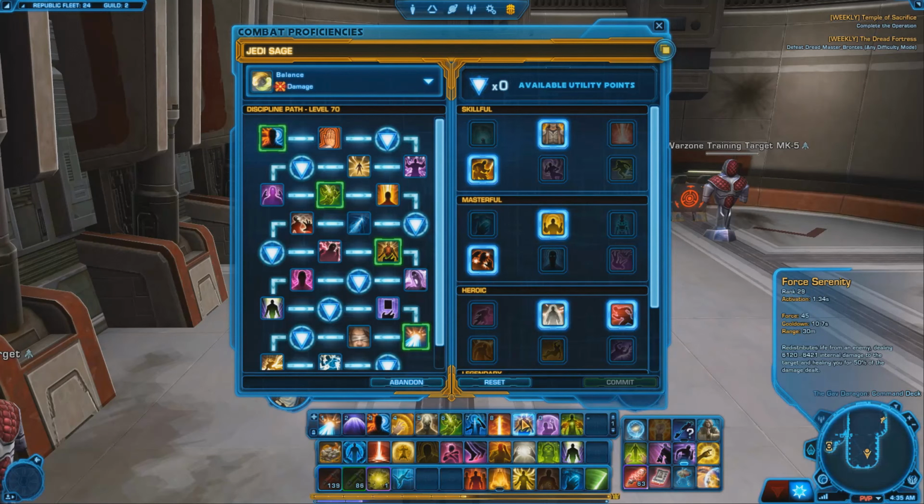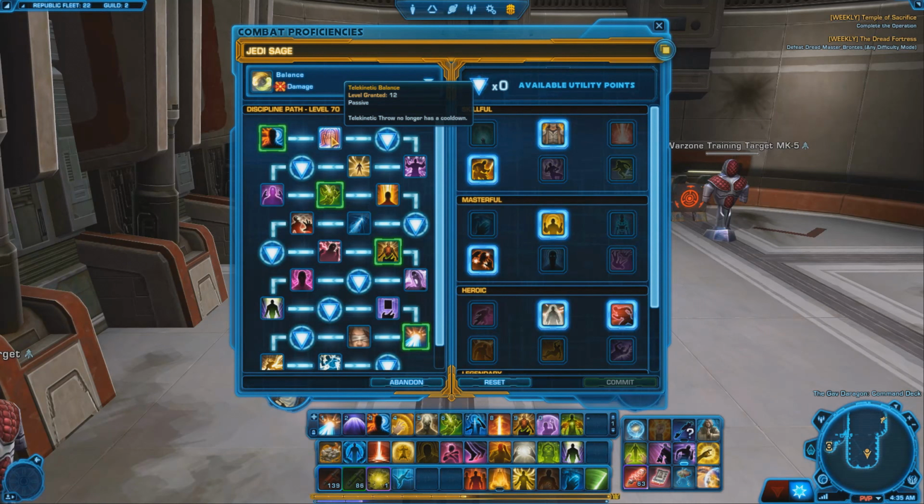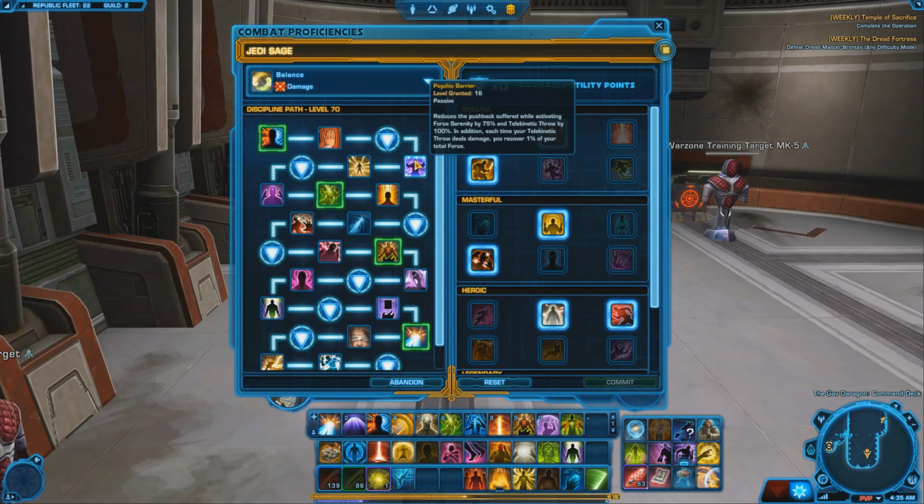We have Force Serenity, also a redistribute life ability that does internal damage. It's a burst damage ability and redistributes life for 50%. Very nice. So we've got Force Serenity and Force Imbalance; we went over that AoE. We have Telekinetic Balance, which makes your Telekinetic Throw have no cooldown, which is really cool. You're going to use that ability a lot, and it's more of a utility ability, and I'll explain why as we go.